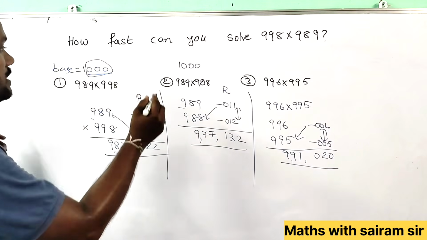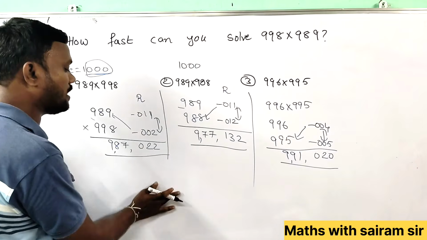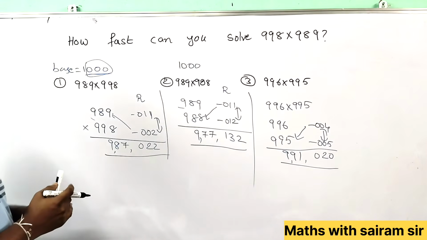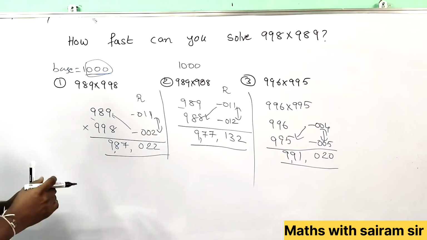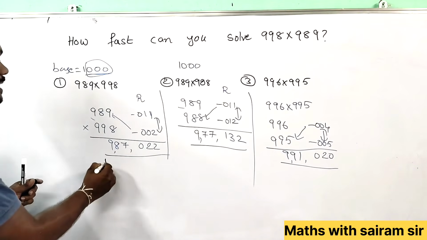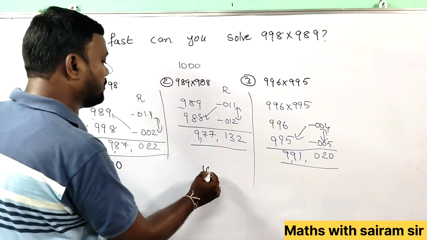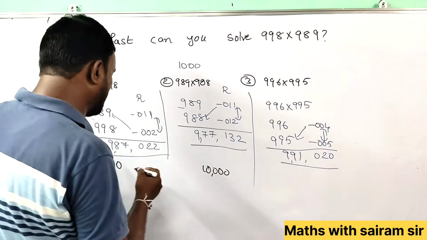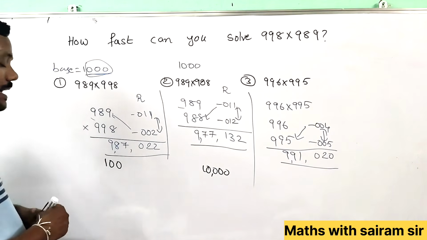Likewise, with the help of the concepts of Vedic Maths, we can solve these problems very easily. Not only numbers which are nearest to the 1,000 can we solve this way; we can make use of this method for numbers nearest to the 100 and nearest to the 10,000 even. Okay, so let us take two more examples based on it.